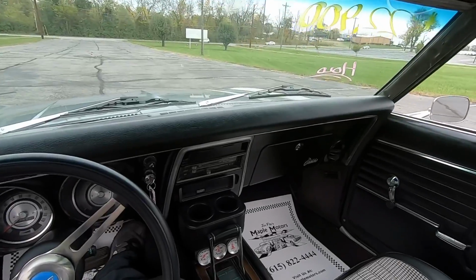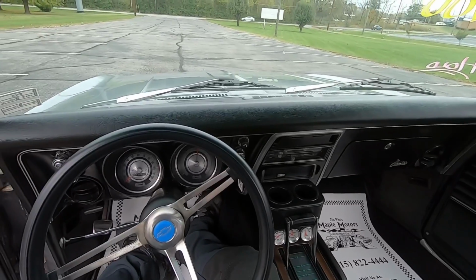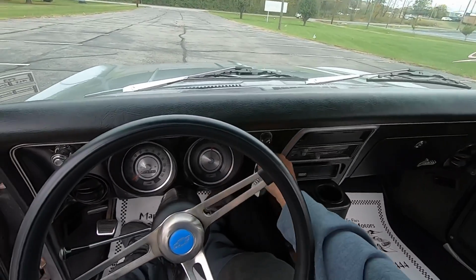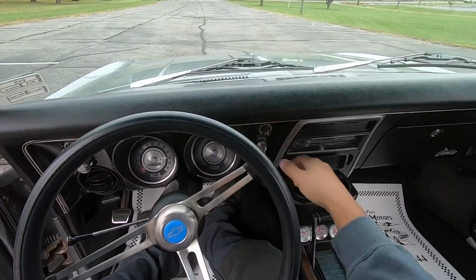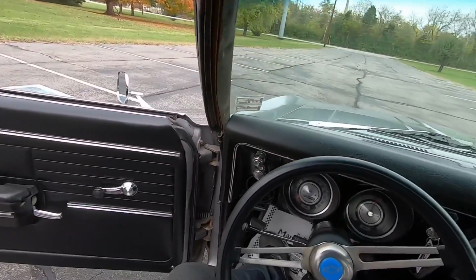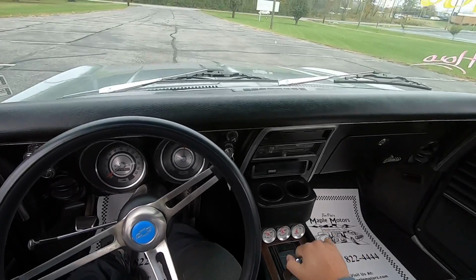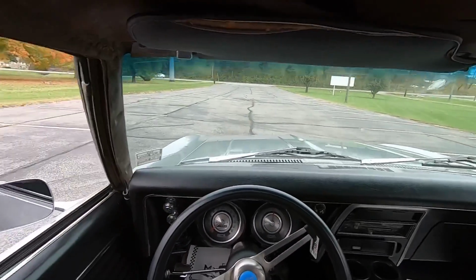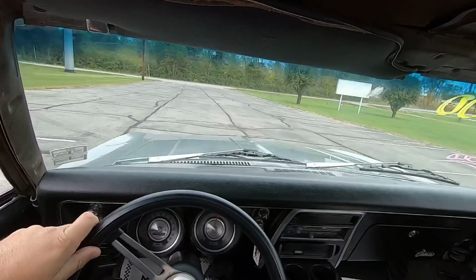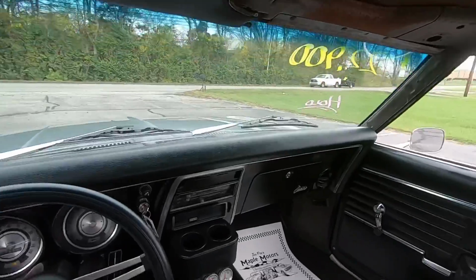Guys, so I was circling around the parking lot here and I noticed the temperature gauge got up to about 215, 220. Shut the motor off, opened the hood, found out the electric fan was not hooked up, plugged it in, electric fan's back on, should cool it off. That was the only fan we had. Give her a second to cool back down and we can take off here. Just figured I'd let y'all know that's what I found. There was no evidence of it even overheating unless I looked down and seen the gauge. I was like, okay, we're getting a little hot. What's the problem here? And then I noticed the electric fan was not cutting on. I was like, okay, that's the only issue we got.